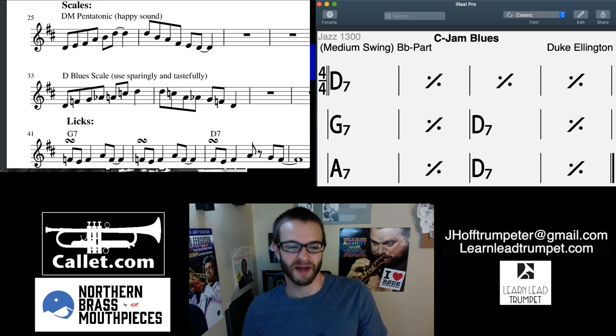Now, I don't use that scale through the entire thing. I do use different scales for different sections, but over the D major chord, I like to use the D major pentatonic because it's got this happy, neat, kind of skipping your step sound, right?